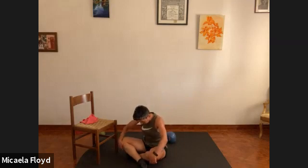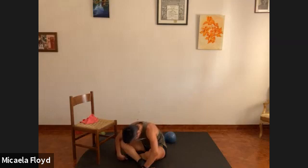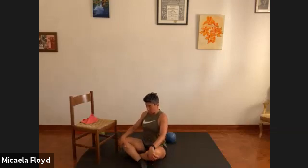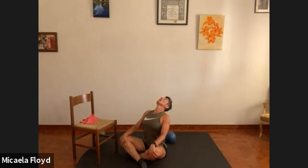Then I'm curling back up again, extending my way through, pushing forward through the front of the chest. I'm going to look forward, look up, look back, and then release, tucking the chin in, rounding the back, falling forward as far as I feel comfortable dropping. And then I'm curling back. Extending your way through last time, trying to create as much space at the front of the body as you can. Opening up that front line. And then release and coming back.